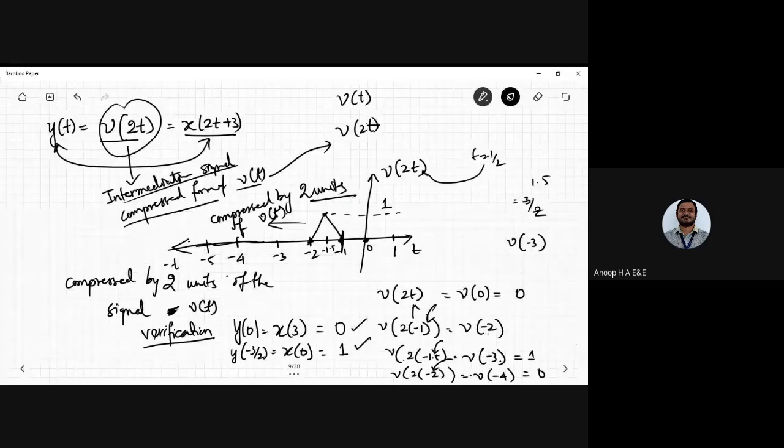Okay. We will stop here right now. Meanwhile, I'll be sharing the numerical problems of this precedence rule and time shifting and time scaling. I'll share two problems, one with the discrete one and the other with the continuous time one. If possible, you need to try it, and in the next class, any one of you can let me know how to proceed with it, and in the next class we are going to have the same discussion carried out.